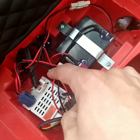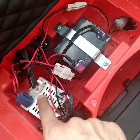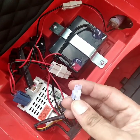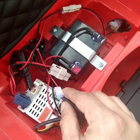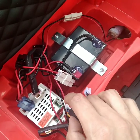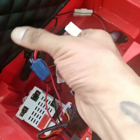Now, this is what we're replacing, the receiver. It's in here loose already because I've already, again, loosened everything up. Now there's one. You really don't have to worry about mixing up these plugs. They only go in there one way. They only fit one way. So you've got one plug, two plug, three plug, and four plug.